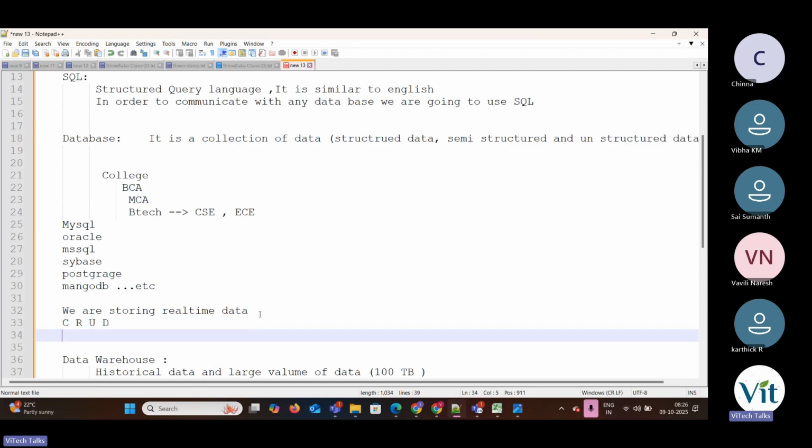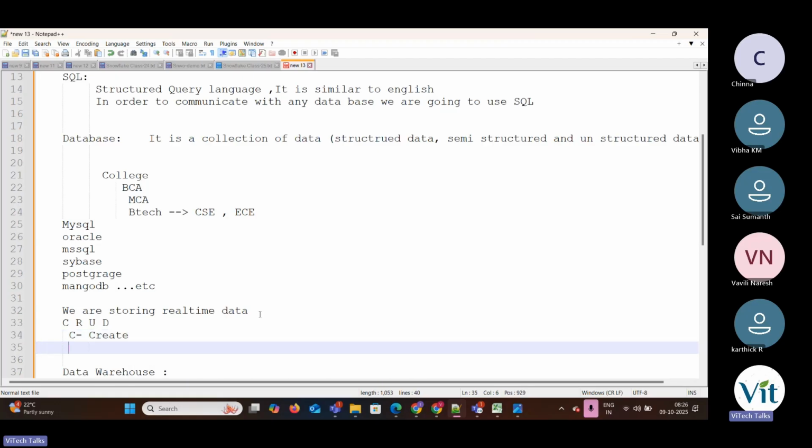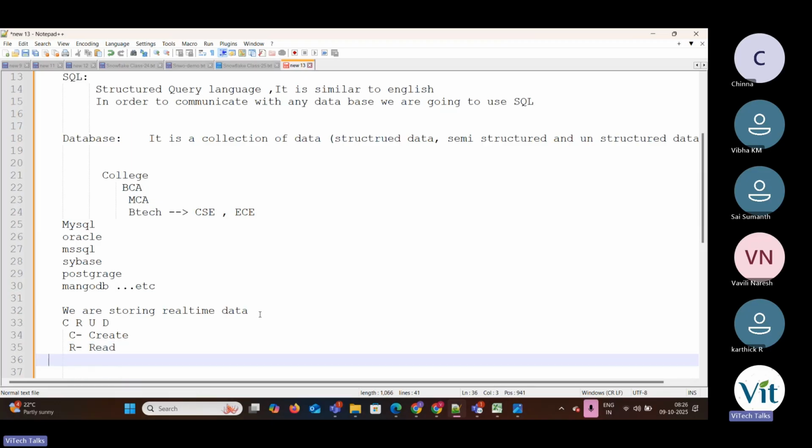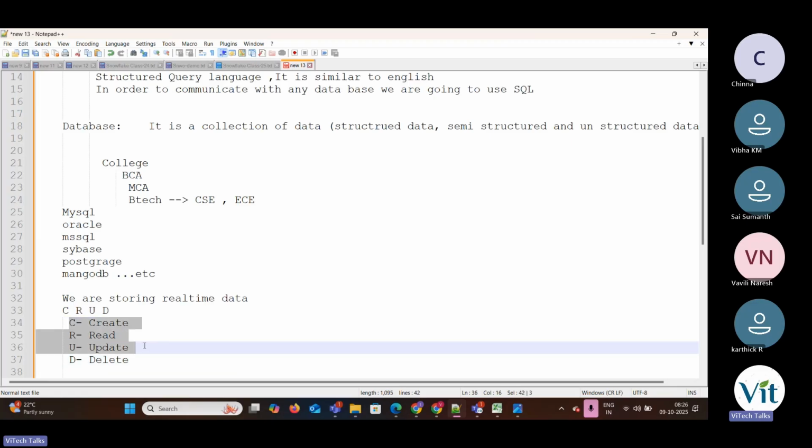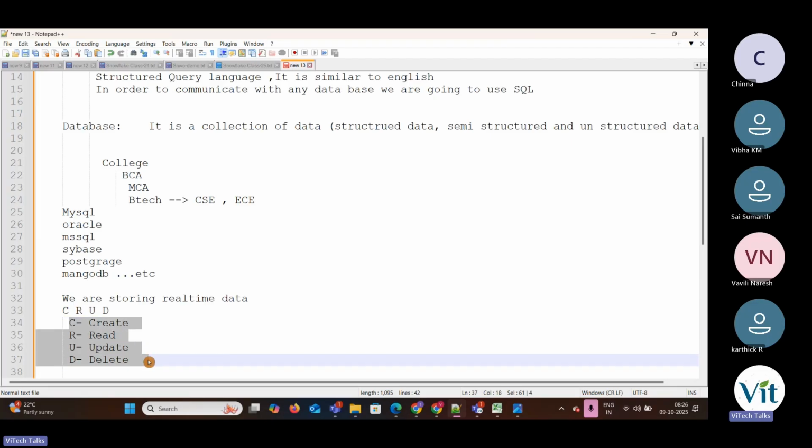C means create, R means read, U means update, and D means delete. Here you can create the data, read the data, update it and delete it. So these are the main actions we are going to perform.